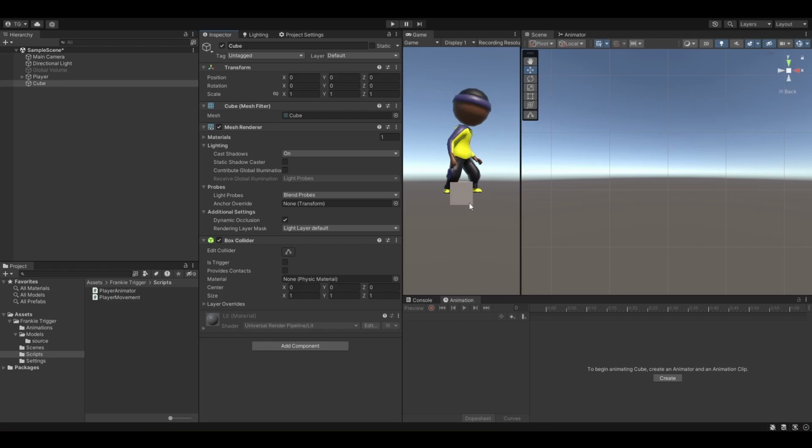Perfect, here we go. So now we can notice that our player is really big. And that's not what we want. So we want to make it a bit smaller because it's going to be easier to deal with. Or you can make your cube and all of your world elements much bigger. So as you wish, actually. Make sure to use the logic that you want. So I like to make my characters a bit smaller.